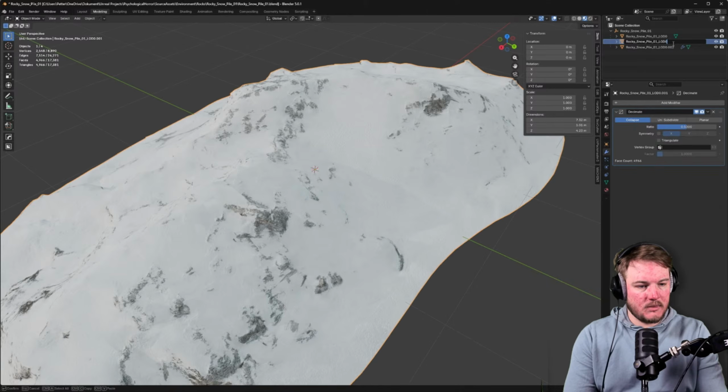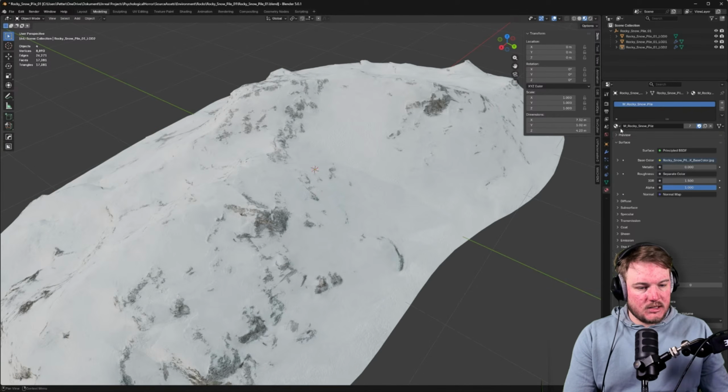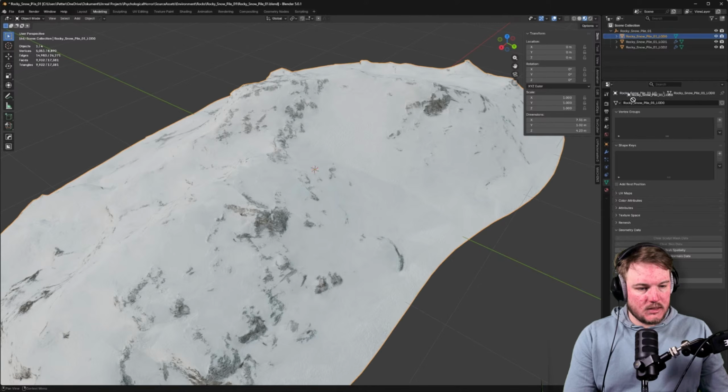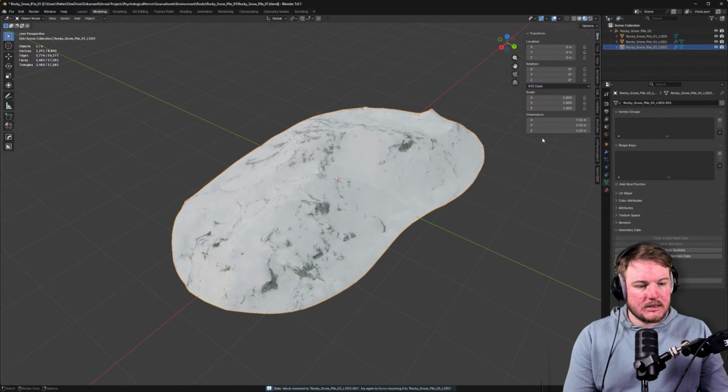Of course, the naming needs to be correct, and the material is correct. Make sure these names are right. Again, I mentioned this earlier, I do this purely because I like the look rather than because I think it's absolutely necessary for the process. There we go.